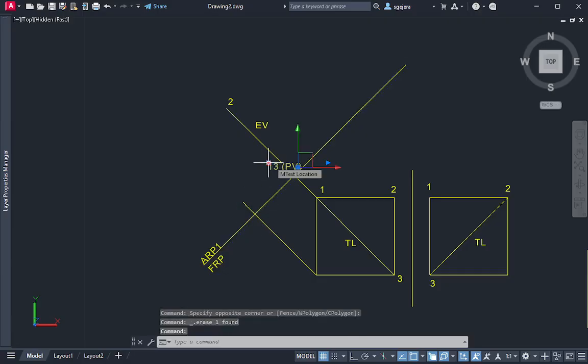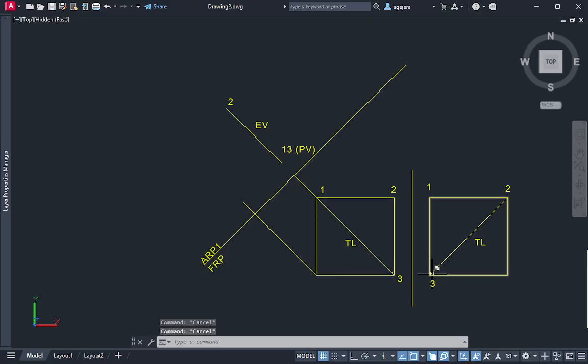Pwede nyo, kung nalilito kayo, you can always label the points, no? Kunwari, pwede nyo naman i-label lahat. So, kunwari, ito 1, 2, 3, and you can label this as 4. So, ito is 1, 3, tapos 4 dun sa likod, no? So, 3, 4 'tong point na 'to. Pwede naman ganyan. That's a methodical way of doing it, no? And some students do that, no? May mga ibang students na yun yung method kasi minsan nalilito talaga sila when they are rotating objects in space. Ang methodology nila is just label all the points. Tapos i-project nyo as if there were just lines and points in space. Okay? Pero if you're confident with your 3D imagination, pwedeng hindi nyo na i-label, no?